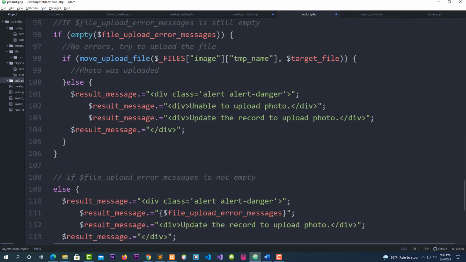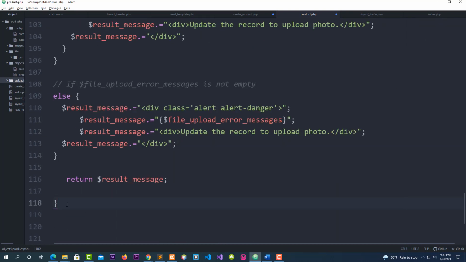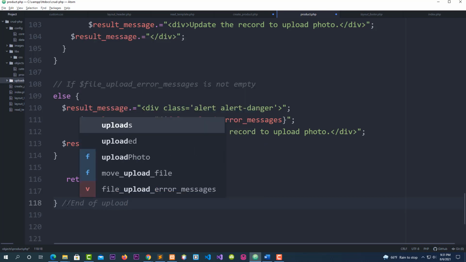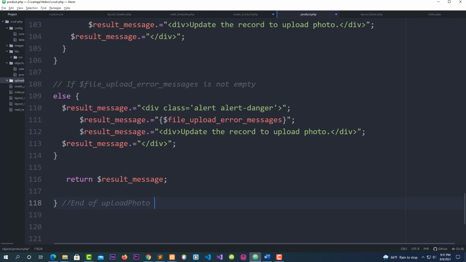Okay, you click here, this is the opening, aligned in blue here, and I can put something, end of upload photo, put it like this.